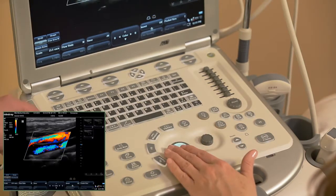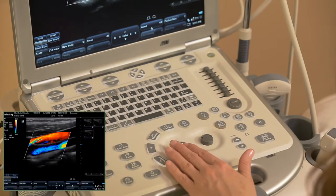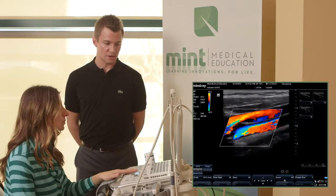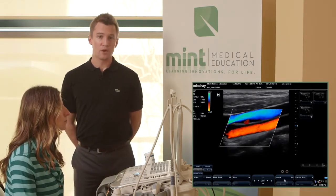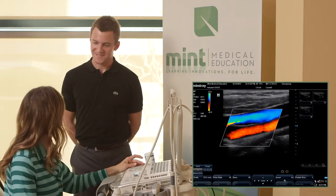And you'll see, there's other rows of those soft keys and things that you can change. And by all means, I think it's good that any user that feels comfortable playing with it can see that it'll change the image a little bit here and there. And again, knowing that you're not going to hurt the machine or hurt the settings. And if I go crazy with my settings, can I just go back to my presets? You got it. Yeah, exactly.